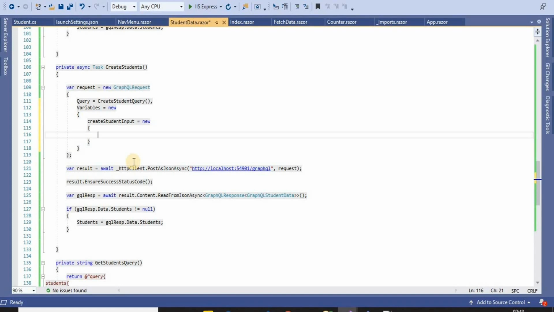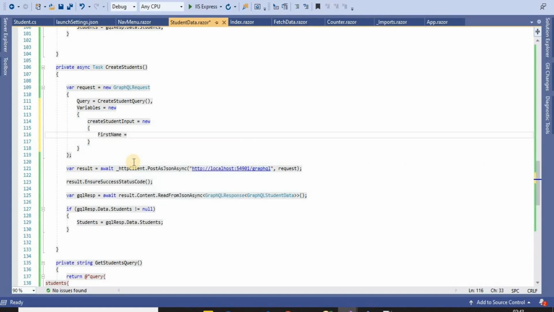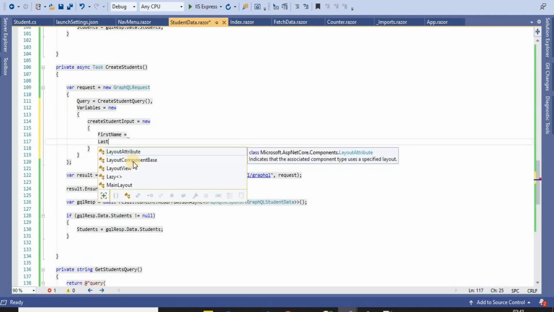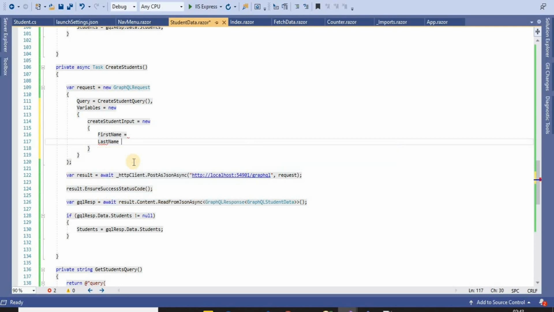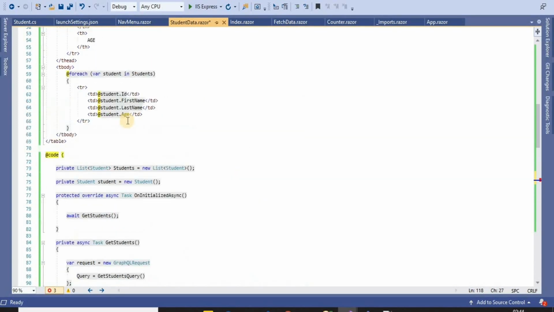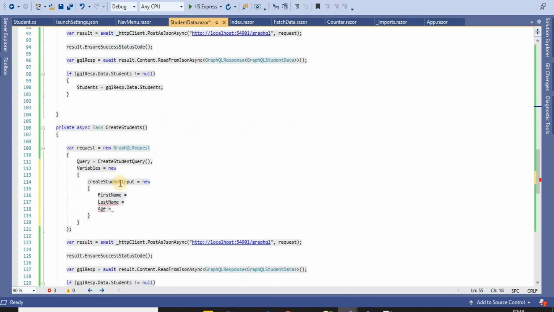So first name, last name, and age. So where will we get this first name, last name, and age while creating a student? We need to add text boxes below the table so that the user can enter the information, and that information is copied to this anonymous type.